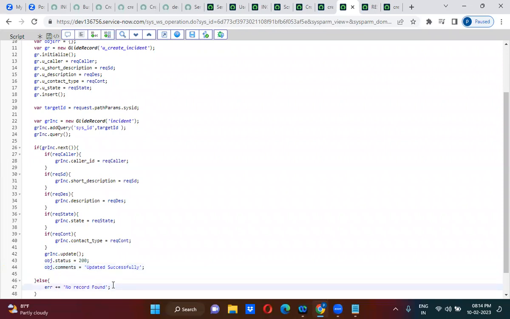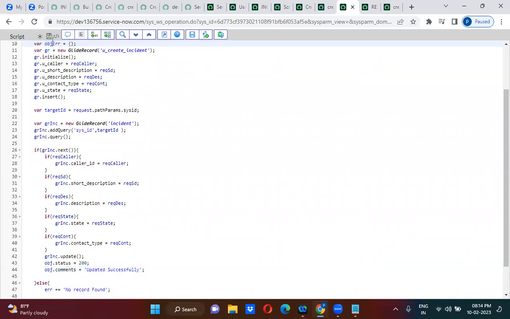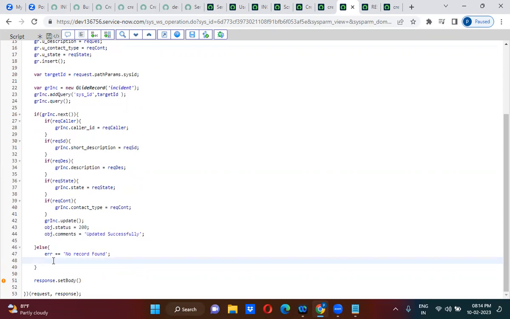So here error obj, error obj.error is equal to... if the resource doesn't exist, then what can we do? Whatever response you want to send. Let us say I'm giving a 300 response.